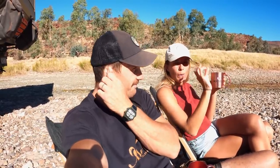I don't think we'll be going for a swim, even though it looks quite inviting. Yes, we're having a little ginger beer right now. I mean, Chris is having a ginger beer, and our colleague won the cream of the crop, the Bundaberg, which if you haven't tried, is the best one. I'm having the cheap version of it, which is just soda water and ginger cordial. That's the best way to have it. A little bit less sugar, a bit cheaper, and it lasts much longer as well. So a little tip when you go in the bush and you want ginger beer every day. You can't go past a good old Bundaberg ginger beer.